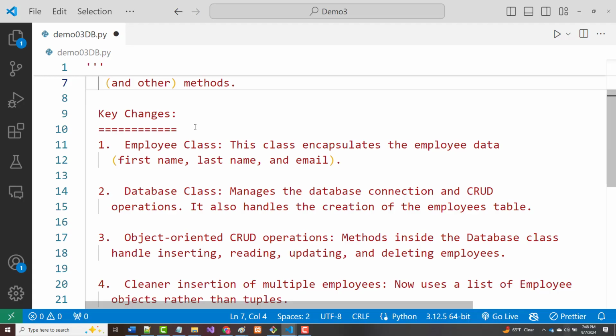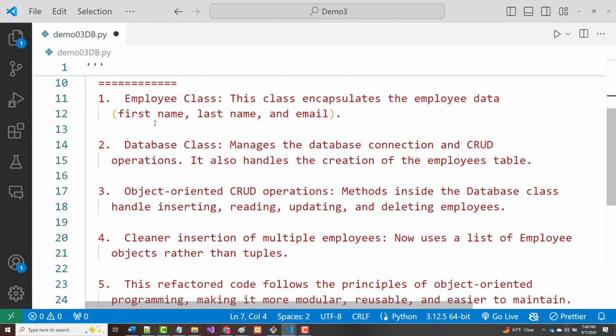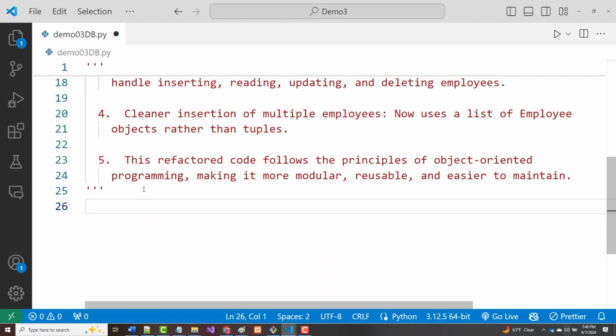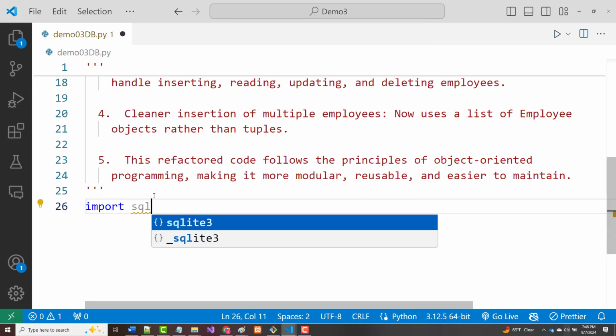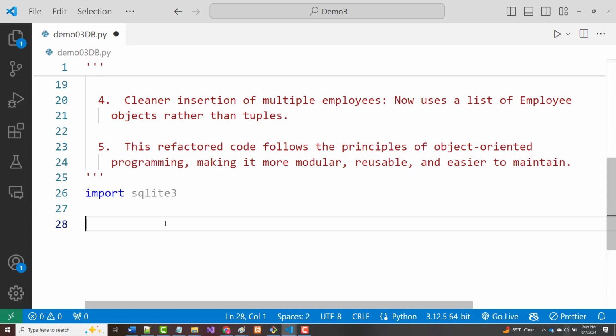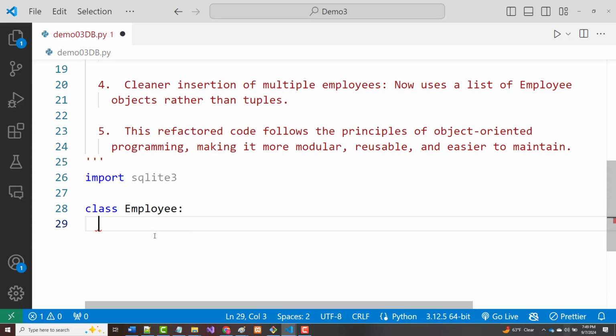So let's come in here and start doing it. In here we're going to import sqlite3, and we're going to have class Employee. Like I said, it's only going to have two methods in it.